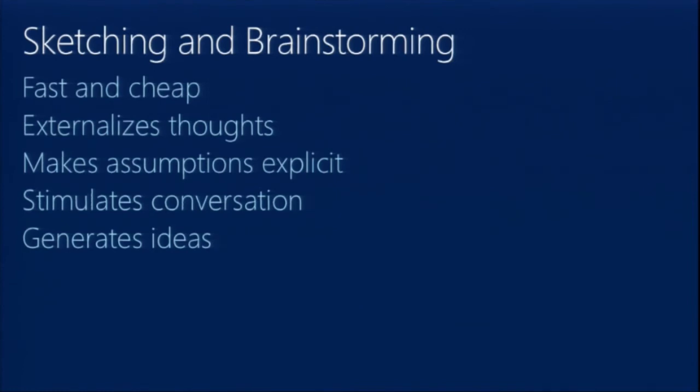So if you and I are having a conversation, it's like you and me. It's like us talking about this thing. It helps make our assumptions explicit, both my assumptions on how it's implemented, my assumptions how people are working. It stimulates conversation, which is the critical thing, and that helps tap into that infinity of ideas. So I'm going to tell you a story. Now, that's a really bad picture, and I know it's a bad picture, and that's actually the point.